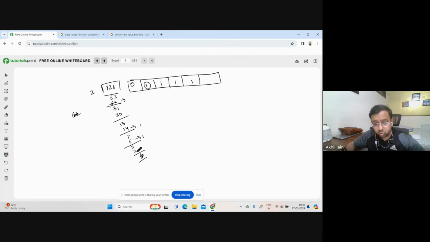Again, the closest match is 2. What did you multiply it with to get here? 1. And what is the remainder? Again 1. So you will add 1 here, right? And now, is 1 divisible by 2? No. But the closest match is 0, right? So here, the remainder left is 1.